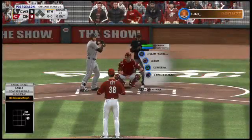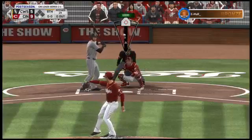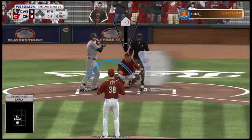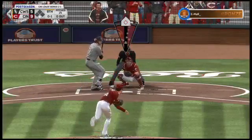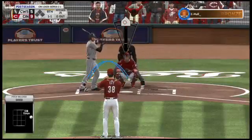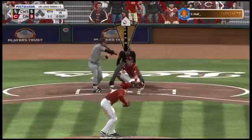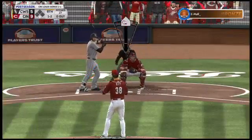And that brings up the left-handed hitting Travis Shaw. He'll start things out for us here in inning number 8. First pitch hacking here, and that's the first strike. Here it comes. That misses wide. 1 ball and 1 strike. From the windup, the 1-1 pitch. The knee buckler, and he swings and misses at it.